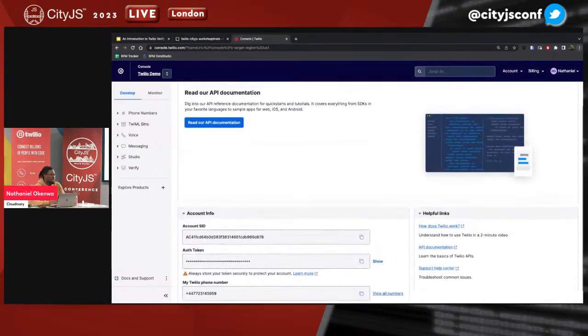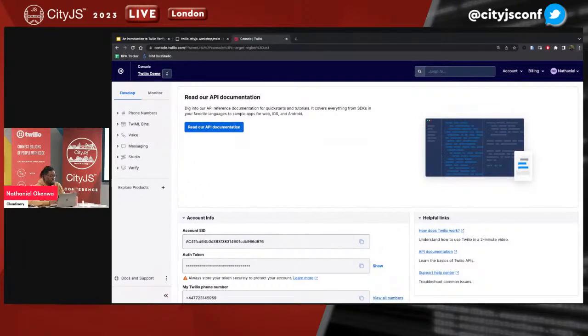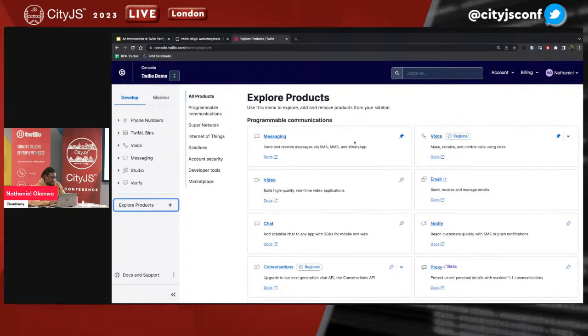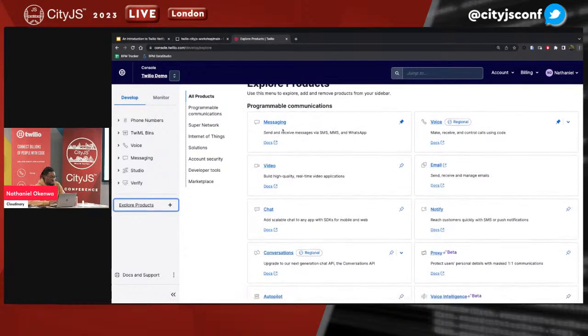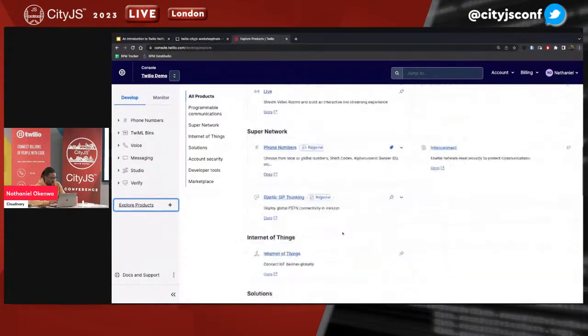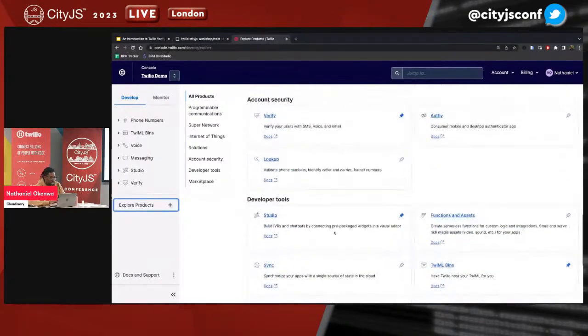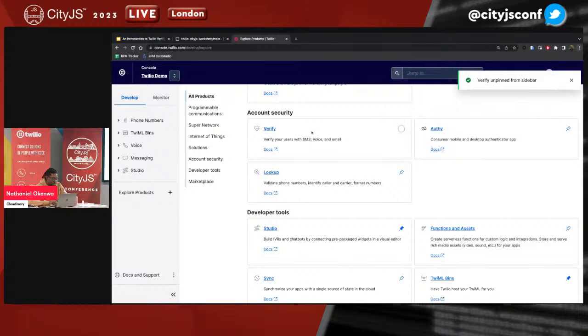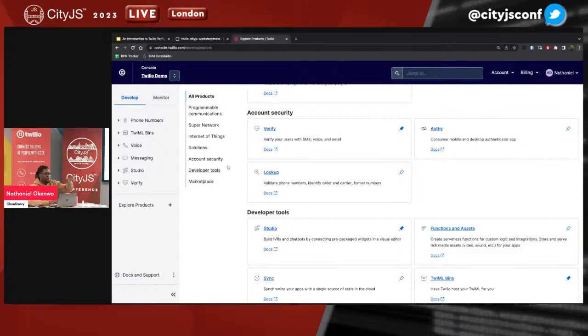Let's talk about just a few things, because for some people this might be the first time they've used Twilio. If you go on the left to Explore Products, you're going to see a bunch of different things. Remember when I said we do so many different types of communications: messaging, voice, video, email, all sorts of things. We're going to skip all of that to account security. We're going to talk about these 3 things, but what we're going to do is come to Verify on the left. It'll be really useful if you use this pin and unpin from the sidebar, because we have so many products they can't all fit, so you can customize that to yourself.